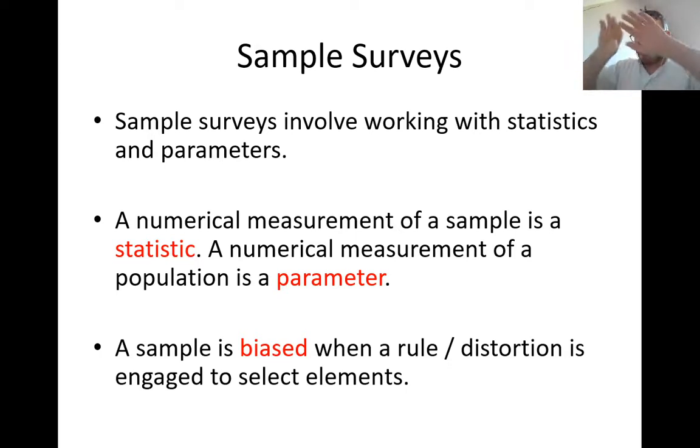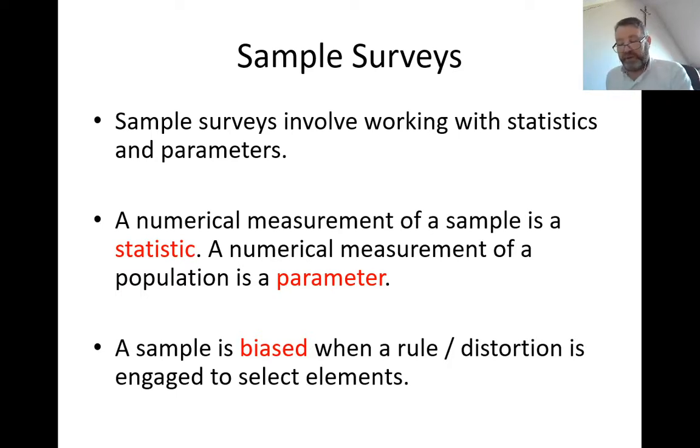If you were to take it from the entire population, as we do in the census once every 4 years, that would be a parameter. So micro is a small sample, and data from a sample is a statistic. Macro is the entire population in which we carry out a census, and the data collected from a census would be a parameter. Last line: when a sample is biased, then a rule is distorted. Simple as that. You bring in something that might favour a given variable.